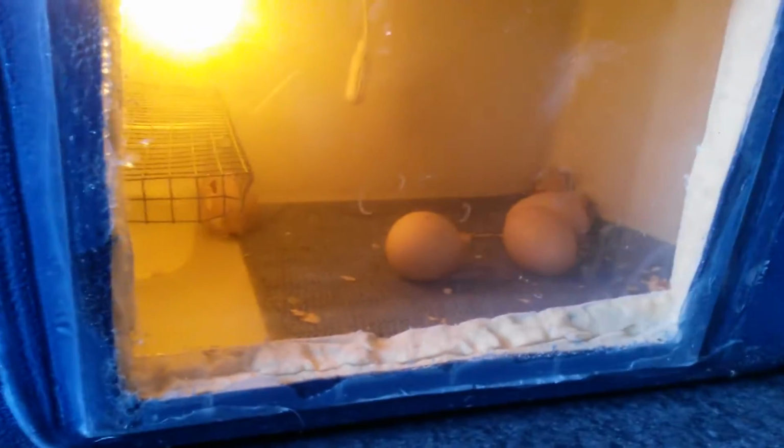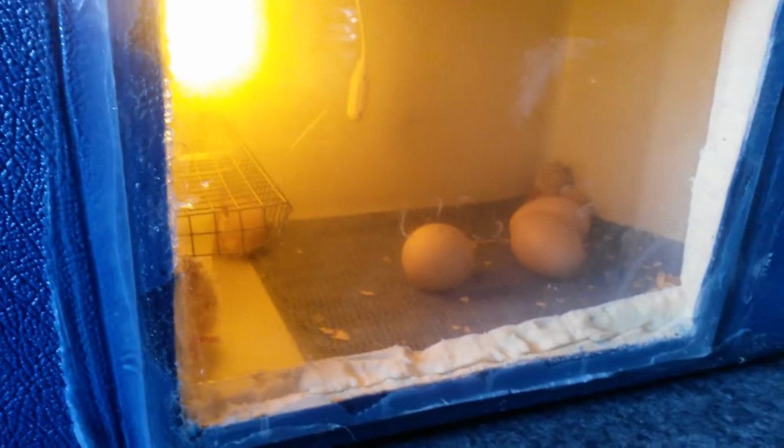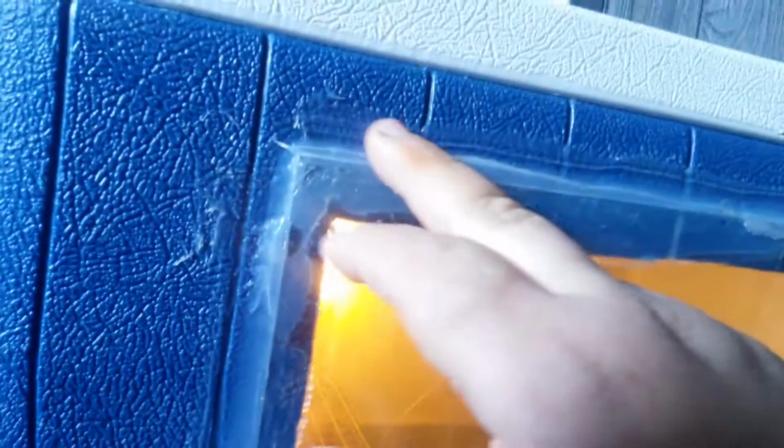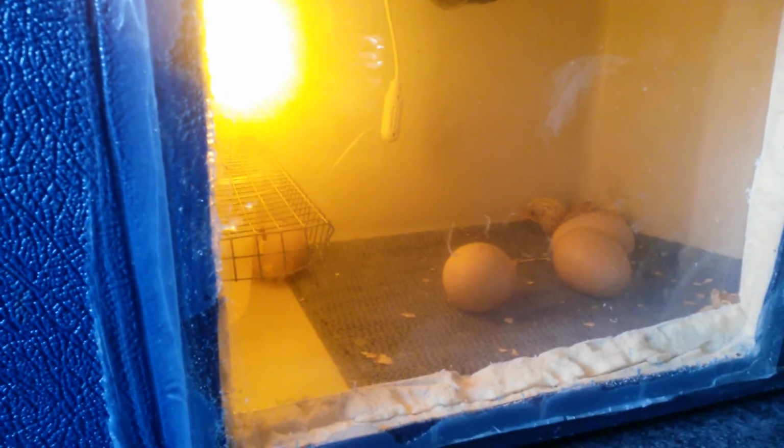This glass is double pane glass. There's one on the inside and one on the outside. As you can see, the incubator works because I have chicks hatching right now. This is just double pane glass from a picture frame that I got from the dollar store. I buy a lot of their picture frames. They only cost $1, and I don't need the frame. I just need the glass. So, this is just silicone. Really cheap silicone.